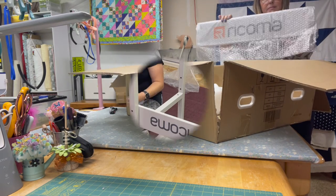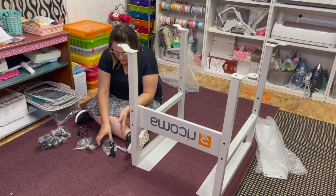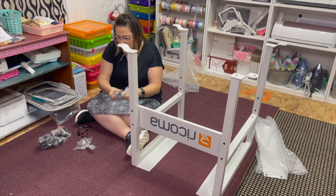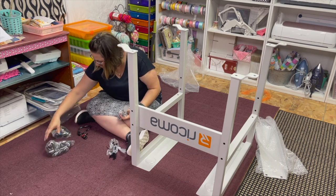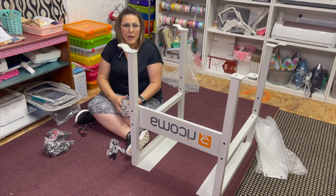We have another one. Everything that you need to assemble this comes with it. So we have the wrenches and we have the Allen wrenches and then the screws, the wheels, and the stoppers. So we're gonna go ahead and show you how we put this together.